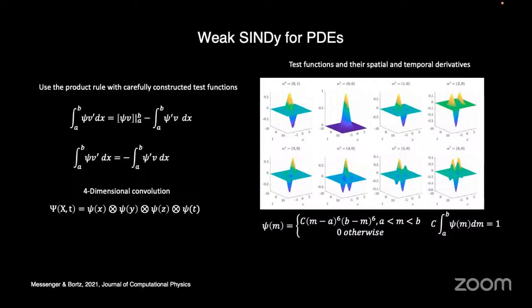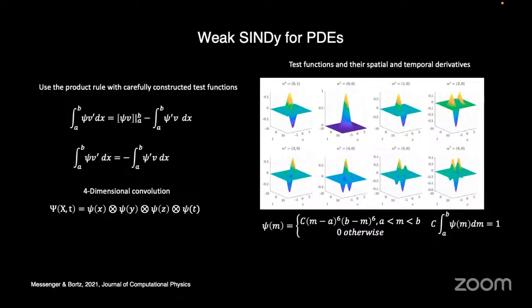Because this is a didactic lecture, I'm going to teach you some math. Okay, too bad. Hopefully you've learned something about the product rule in your time in calculus. Basically, it's the way of inverting the process when you take the derivative of x times y, and then you integrate both sides. The weak formulation of a differential equation basically uses a test function, like an integrating factor back in calculus. If you multiply both sides of a differential equation by some smooth function, you can use the product rule, or basically integration by parts, to pick apart that differential equation.